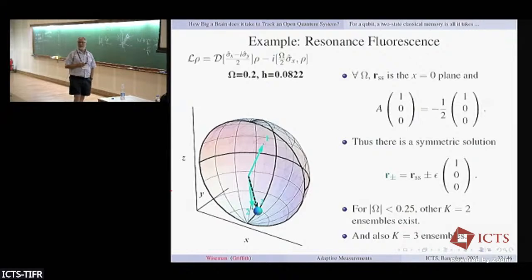I just wondered what the intuition was as to why the symmetry is broken when you increase K. Oh, so it isn't necessarily. It's just that we can force asymmetric solutions when we increase K. I had a picture of one and then I took it off. There also will exist symmetric solutions, but it's not as if we completely characterized this, because as I said, even for 3, the equations are getting quite involved to solve.